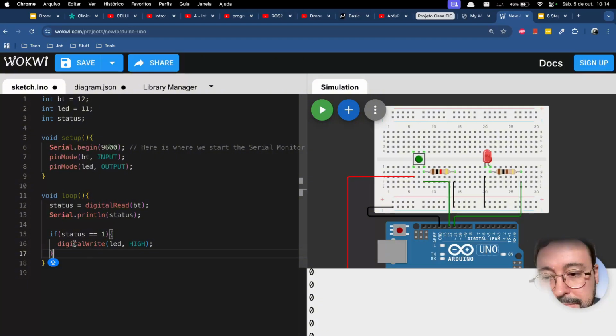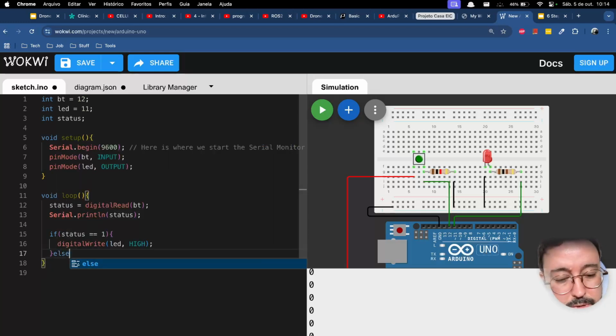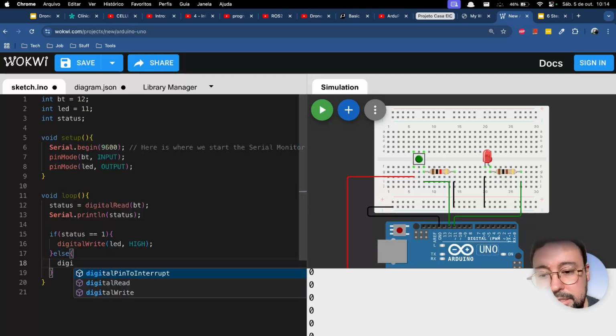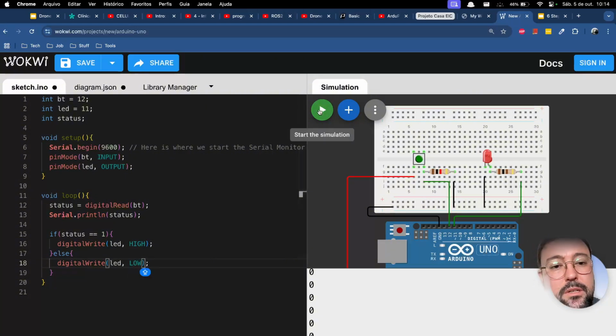So if status is equal to 1, I turn on my LED, but if it's not equal to 1, that's why we have the else. So if it's not equal to 1, it obviously is equal to 0 because it just sends us 1 or 0. So then I can say digitalWrite LED LOW, and now it should work.